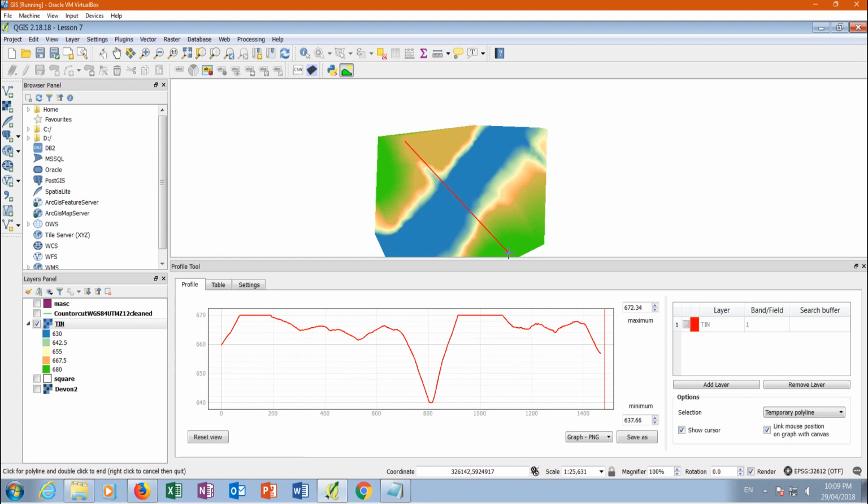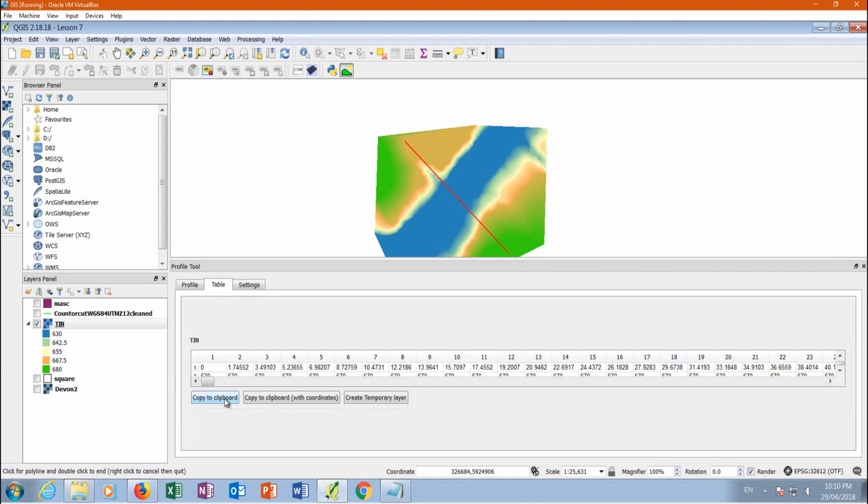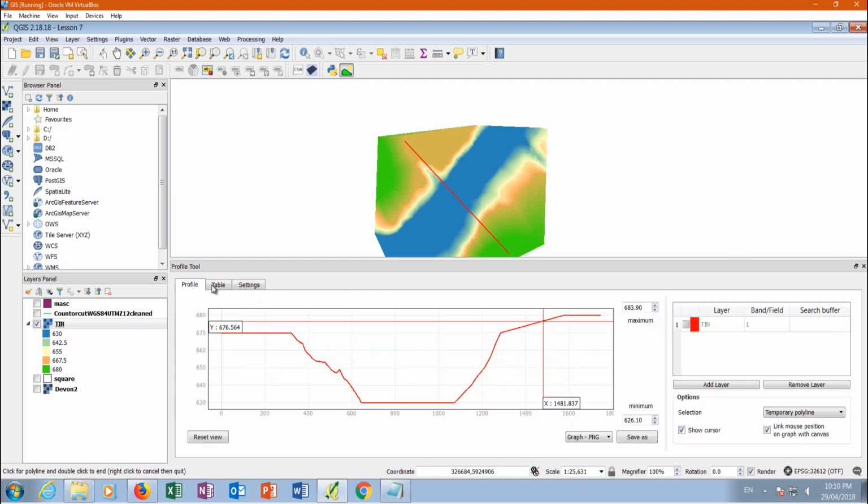You can use this information for a lot of different things. Even here in the table, you can copy to the clipboard and open in Excel, and you know, you can do whatever you want with the data. Even here you have different formats to save, and you can open them with other software.